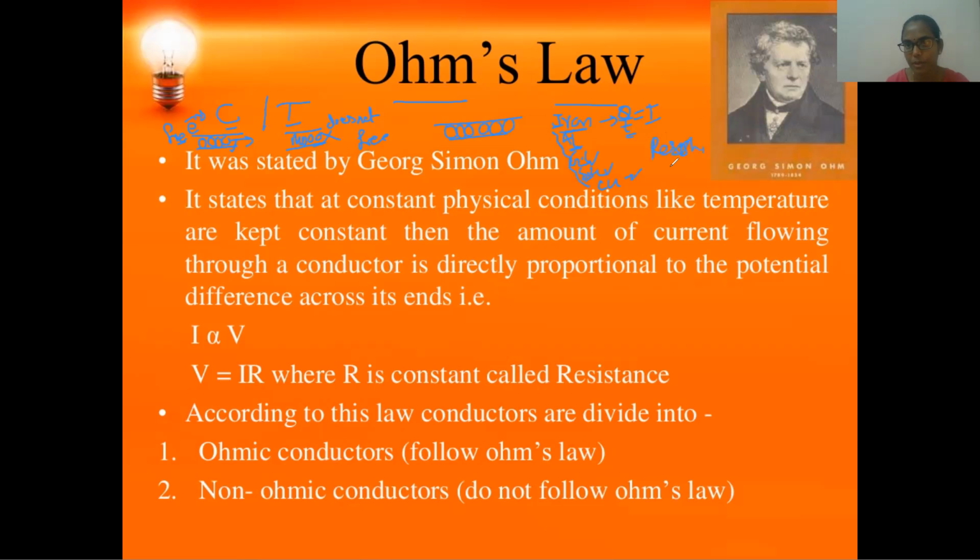Resistance is a property of a material that opposes the flow of electrons. It is an inherent property of that material. Iron has some resistance, aluminum has resistance, and so on. Based on the resistivity of that material, the conductors will allow the current to flow through them. Let us see how they are related.